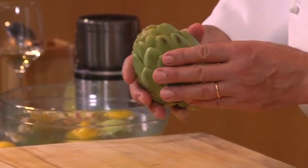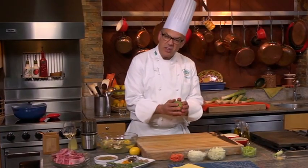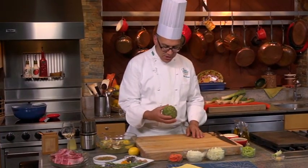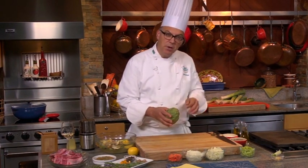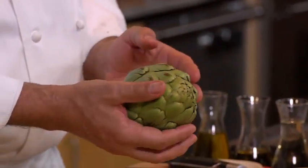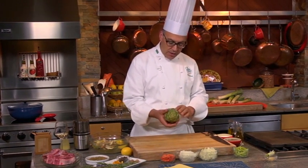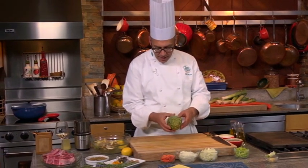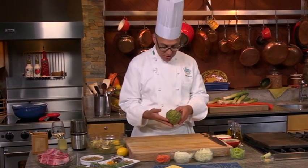Couple of things about artichokes. This is an unopened blossom. So you want to buy an artichoke that's tightly closed like this. There are some that have spines at the end of the leaves, like this one, so be careful you don't spear yourself, and others that are spineless. And then finally, the other thing I would say is it's not uncommon that you buy these early in the year and you'll see that they've been exposed to frost and they'll be a little bit darkened like this on the outside, which is actually preferable. They actually taste a little bit better when they've been kissed by frost, if you will.